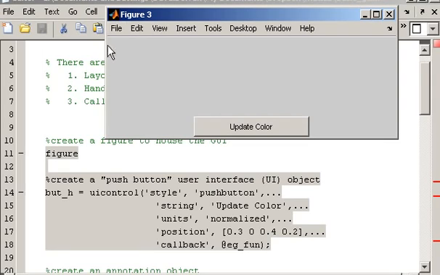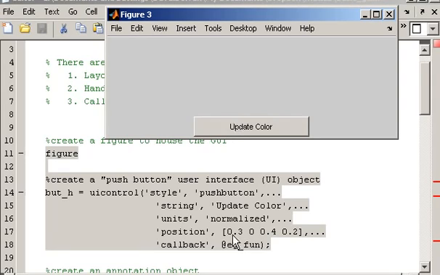So my GUI has this particular area available to me, and you'll see that when I set up my button, using this uicontrol function, I've also initialized some other properties associated with the button. The first thing I've set up is the string property, which controls the text that's displayed on the button, and then I'm using normalized units, and these normalized units relate to the position property. It's the position property that specifies where the button is located on your GUI.